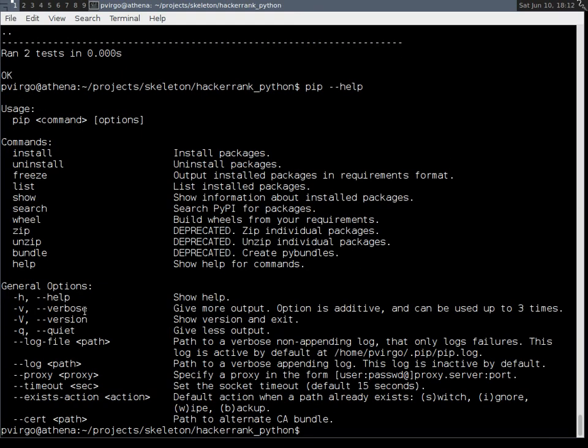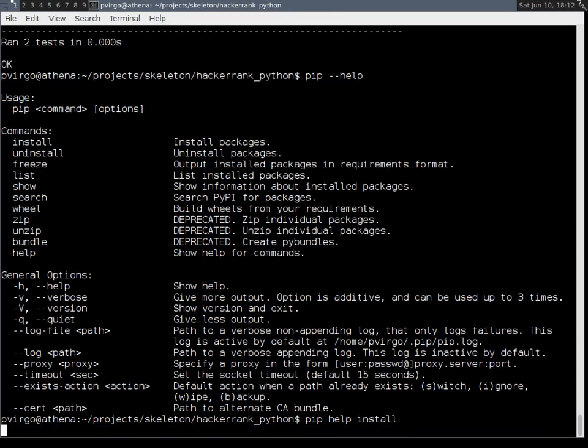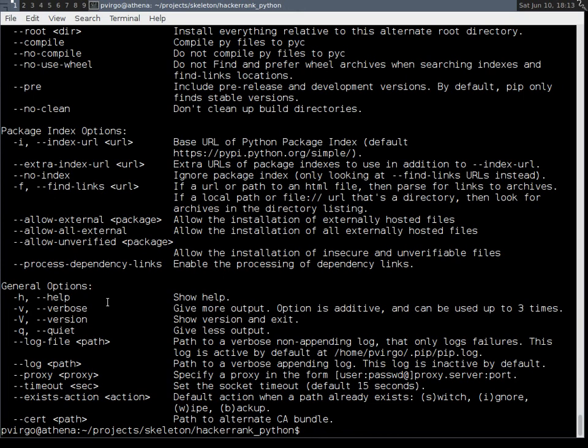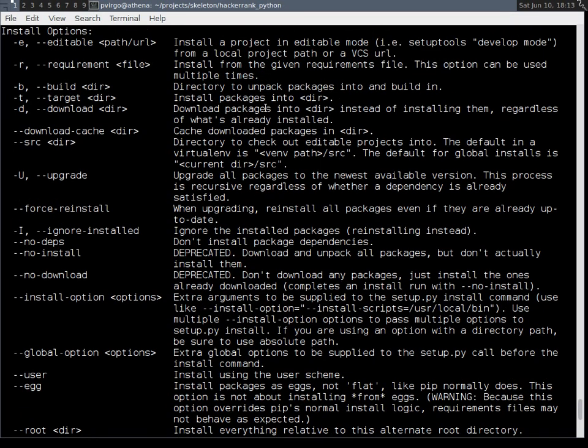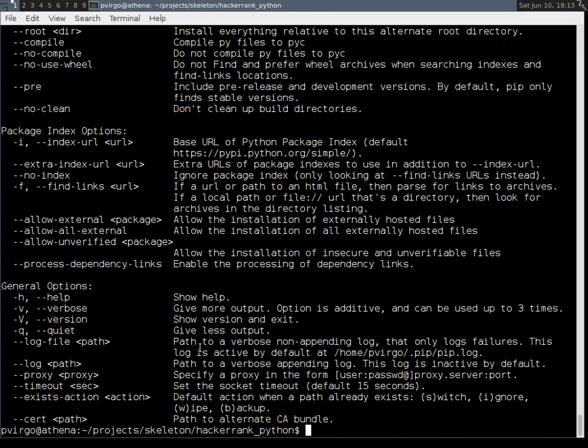Let's see here. It stands for, is it the dash exist default action? No, that's not the one I wanted. I guess I have to scroll up here, huh? User upgrade. Editable. Yeah, there it is. Install a project in editable mode. Develop mode from a local project or VCS URL. That's not really clear in terms of what it means if you don't already. I mean, it's clear-ish. But it basically just means that when I go in and change how the library behaves, it immediately affects that particular installation. In any case, that's how I'm going to set these.